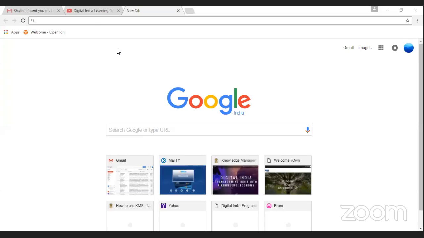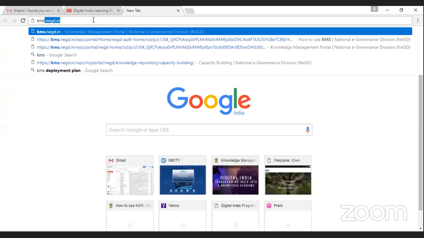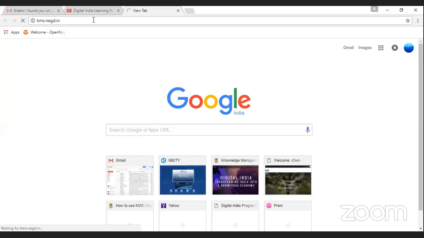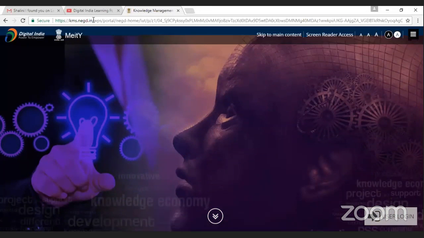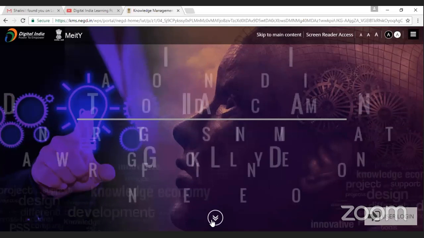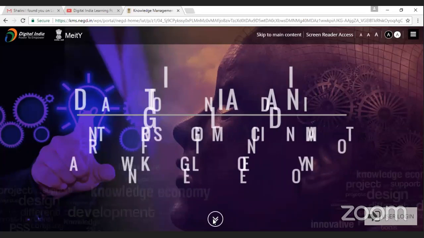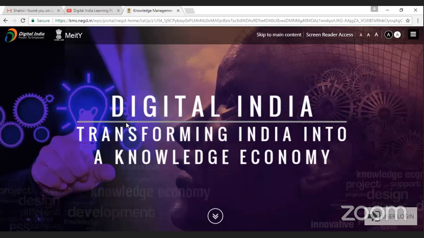Go to the Explorer, type kms.negd.in. You will land on the KMS page. Just click on the down arrow. You will get a search window there.